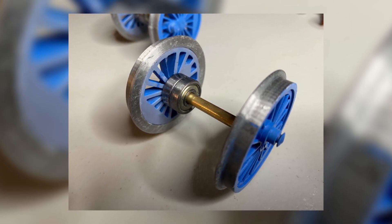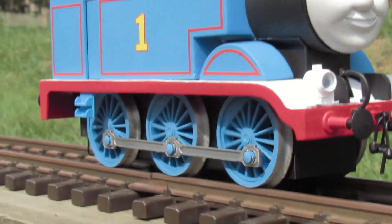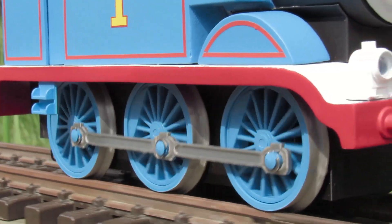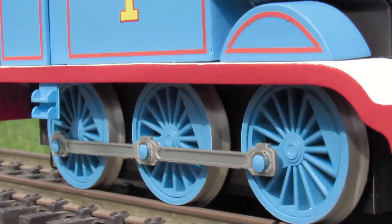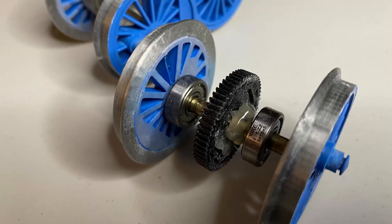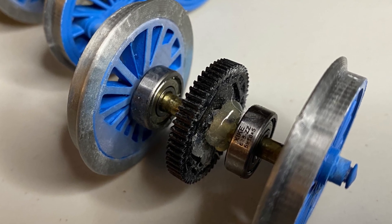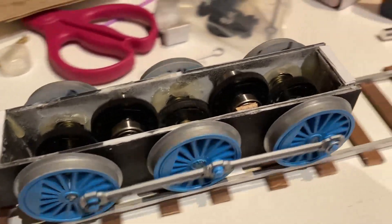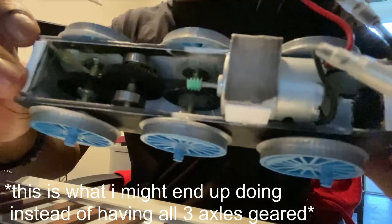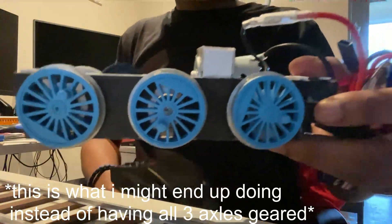After those parts were tested, fitted, and painted, they were attached to a brass axle. On the axles I put ball bearings — if you know anything about ball bearings, these allow for smoother and quieter running. The brass axles I made 4.5mm, so they have a little bit of slack inside the 5mm bore of the ball bearings. The center wheel has a gear on it to accommodate the motor. At one point all the wheels were geared together, but now that I need more space and place the motor inside the chassis, I can only have the center axle geared.